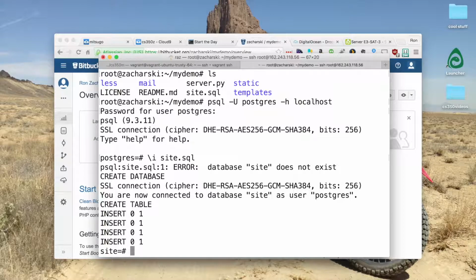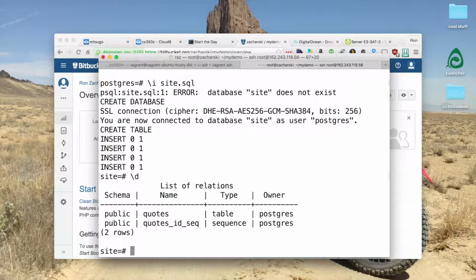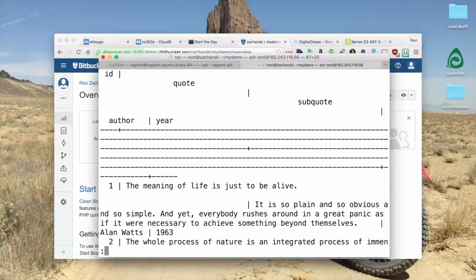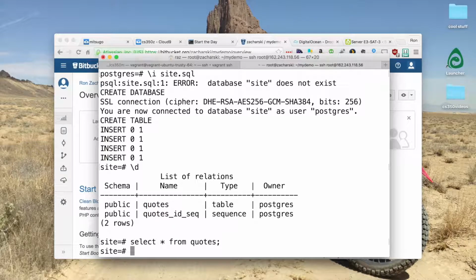All right, that took quite a while for some reason. All right, so I guess I have quotes. Well, it looks like I have them there. All right, so I have that.